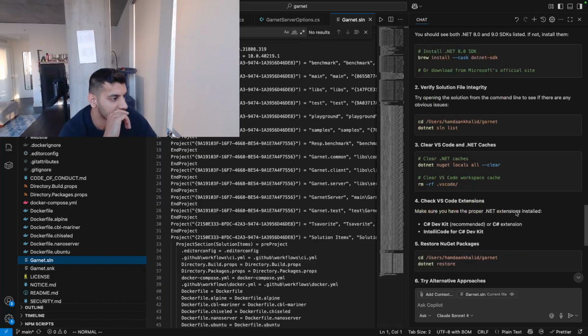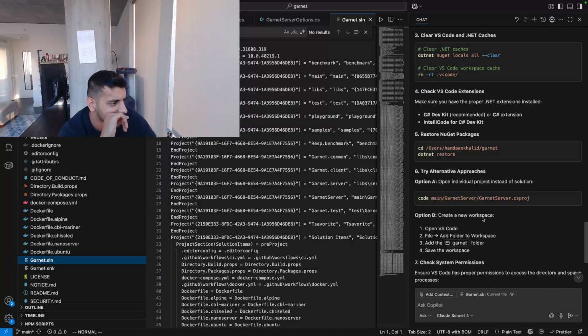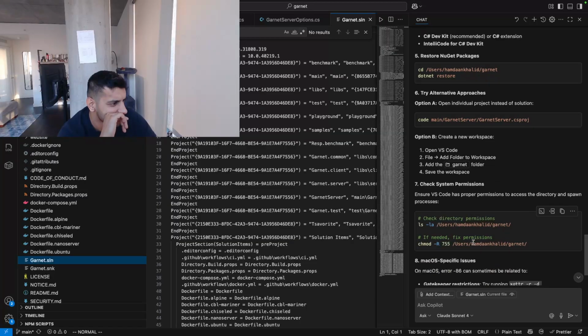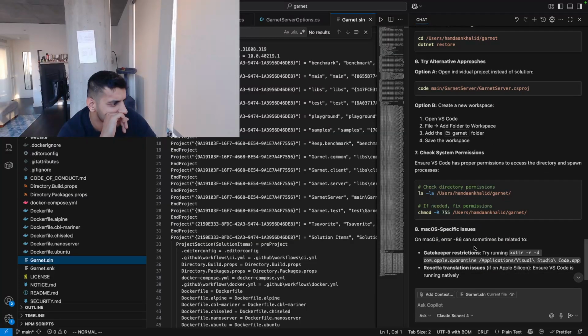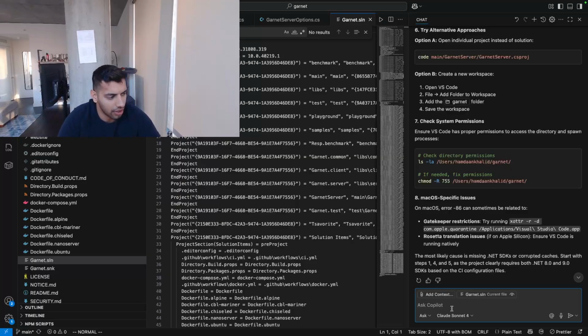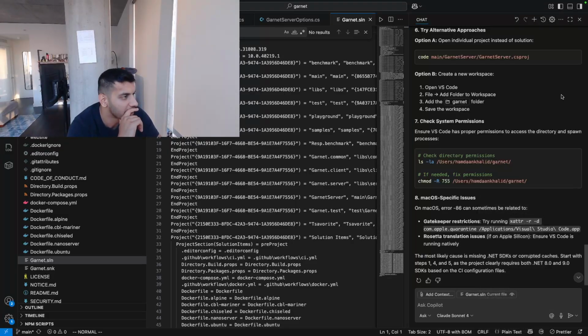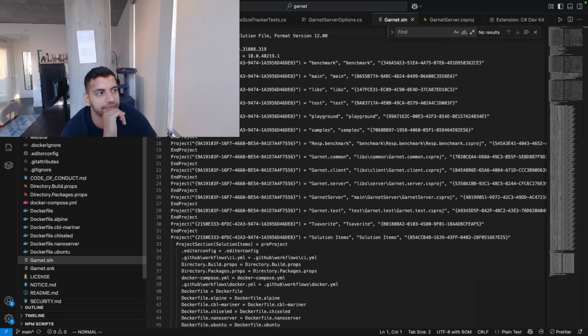There is no workspace cache here. I don't need to do that. Ensure VS Code is running natively. How do I check if it's using C# Dev Kit, magic extension? Okay. I guess we're just going to make do with it. It is what it is.